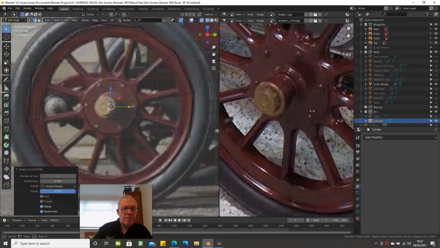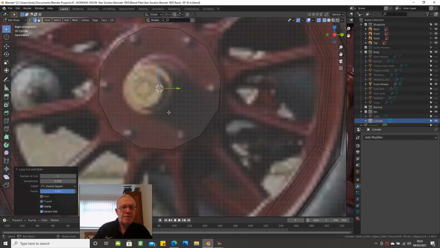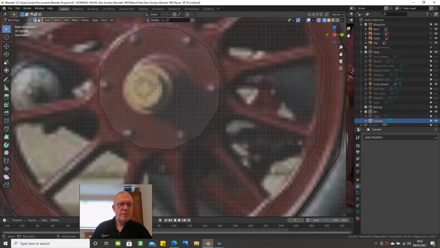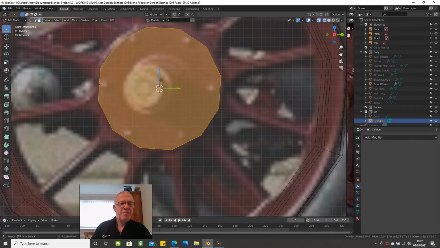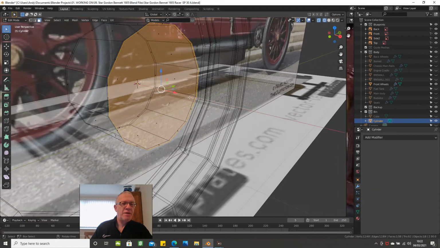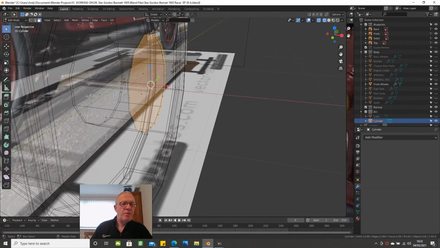So to achieve that, we're in edit mode. We've got these two faces, so we'll put it into face mode here, and we'll select that face and the one at the back. So we'll do them at the same time.